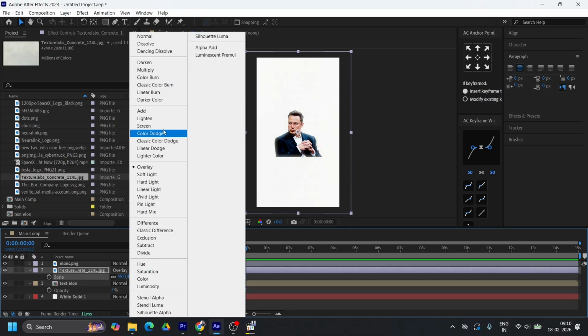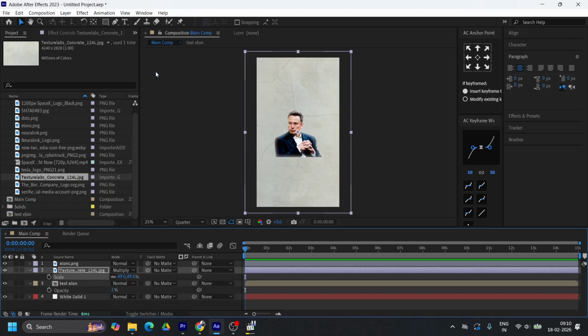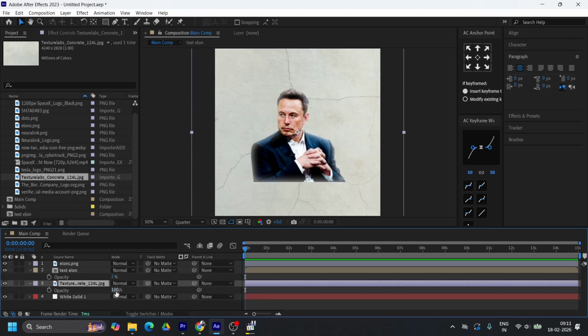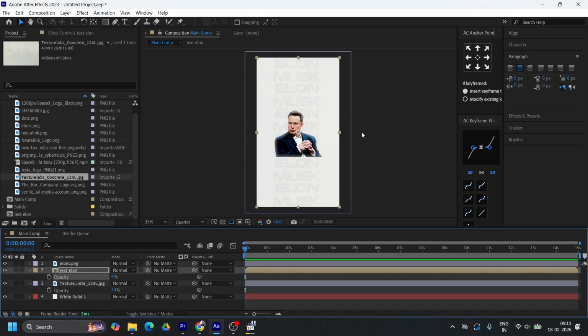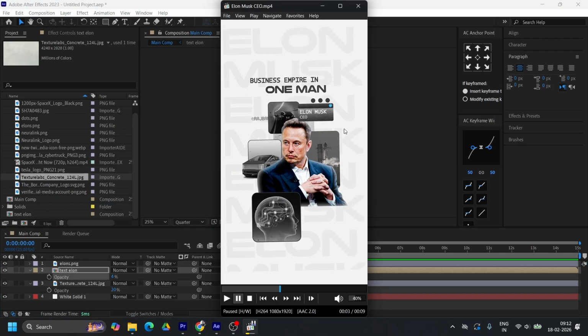No, maybe multiply. Let's make this normal and bring the opacity like 40, 20. Okay, and bring this opacity a little bit so that we can see this. But yeah, I think I have added the same texture.